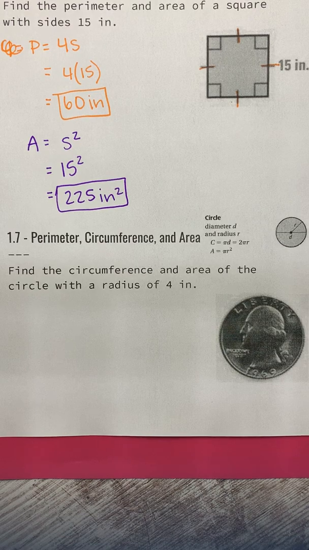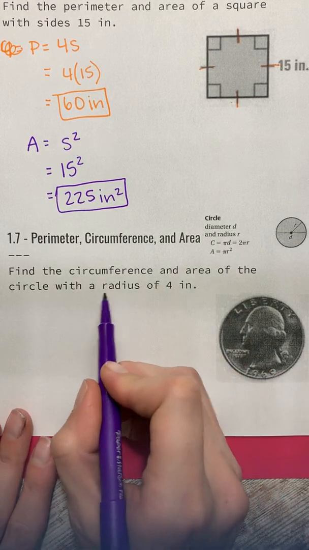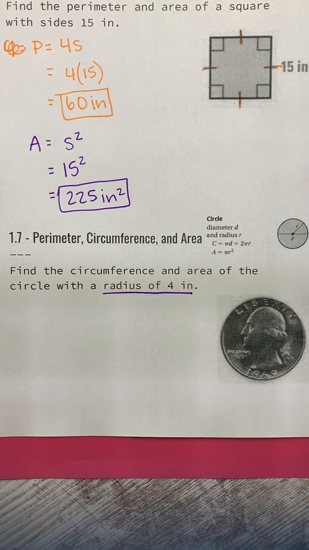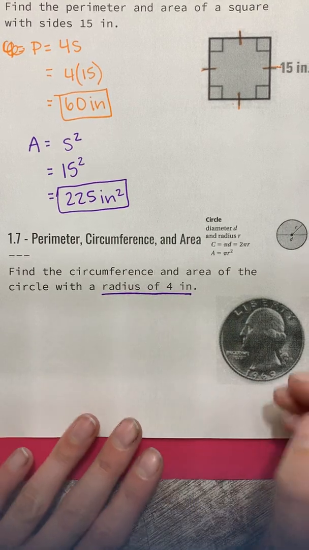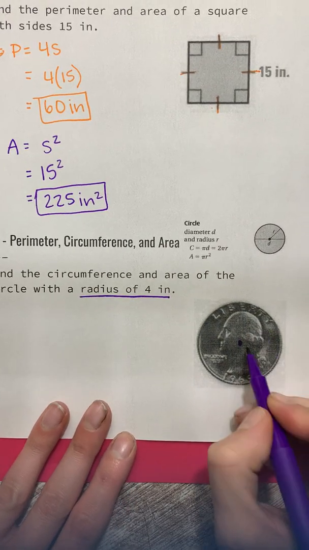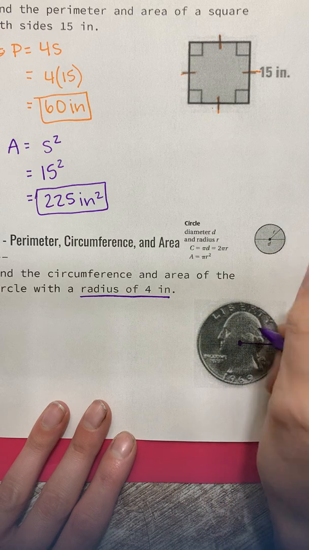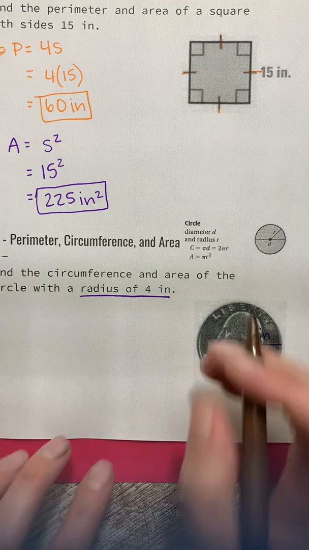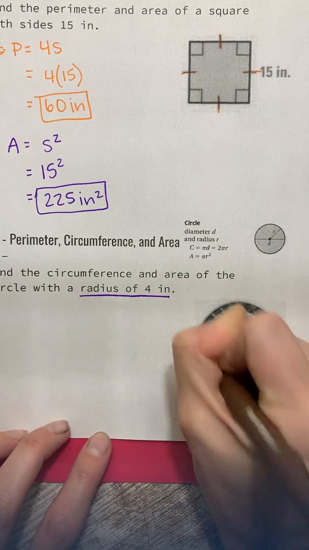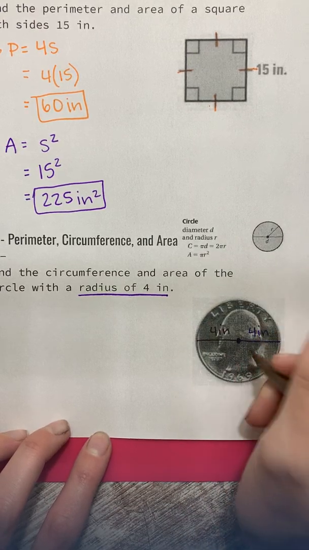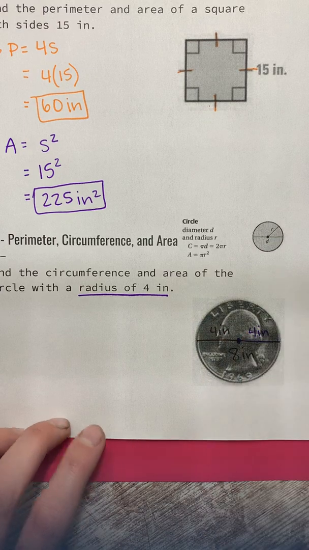Okay, so before you can even work this problem, you have to ask yourself, radius of 4. So does that 4 go halfway across the circle or all the way across the circle? Okay, radius of 4. Radius is only halfway, so from the center, halfway across is 4 inches. Okay, so that means if I go all the way across, that's going to be another 4 inches, which means the whole entire thing is going to be 8 inches in diameter.